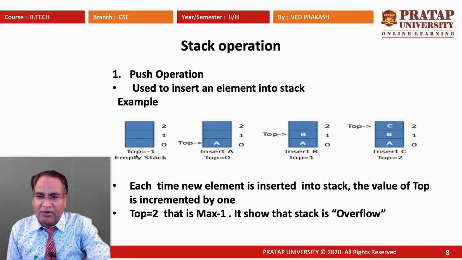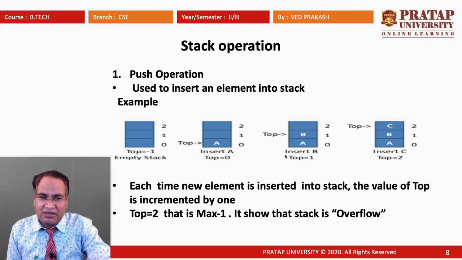Here we observe that at the time of the empty stack, the top value was -1. So I will increase -1 by 1, and the top will get the value 0. So this 0 index will be denoted by the top variable. Now in this position, or this index, I will insert an element or data. Again I want to insert the element B. So before inserting element B in the stack, it is necessary to increase the top value by 1.